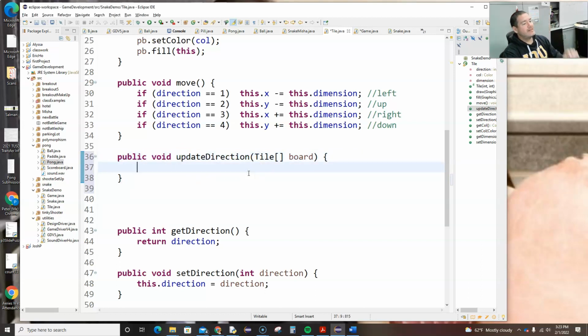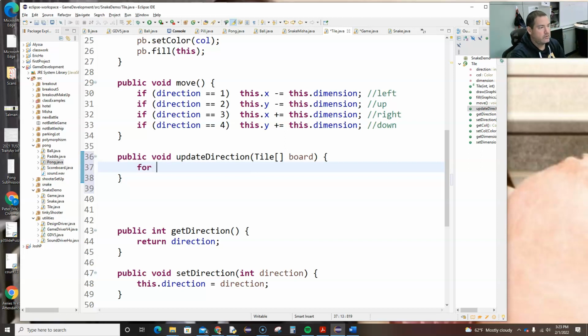So when I say this, I'm referring to the head of the snake, and what I want the head of the snake to do is iterate through the board. And when it finds itself on a specific tile, then I want it to set the direction. Okay, so let's do it.